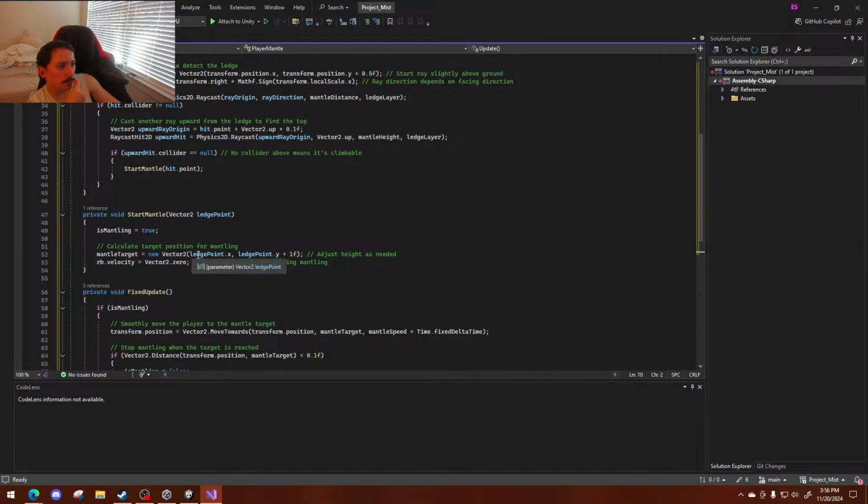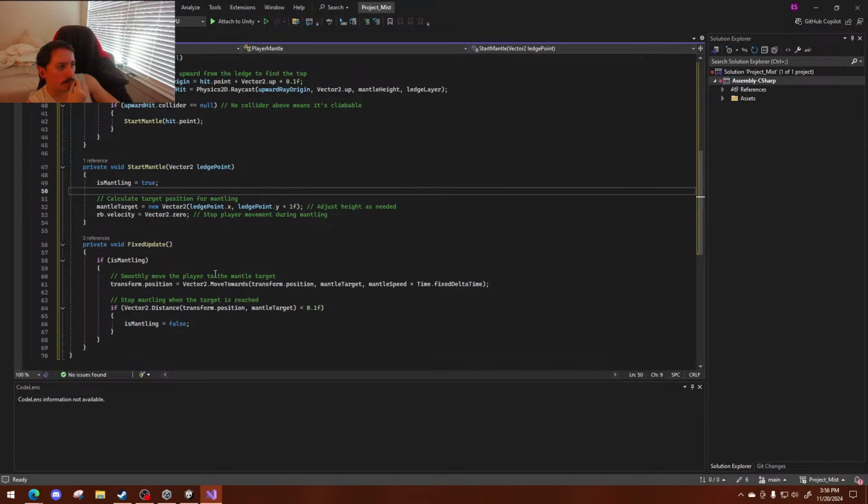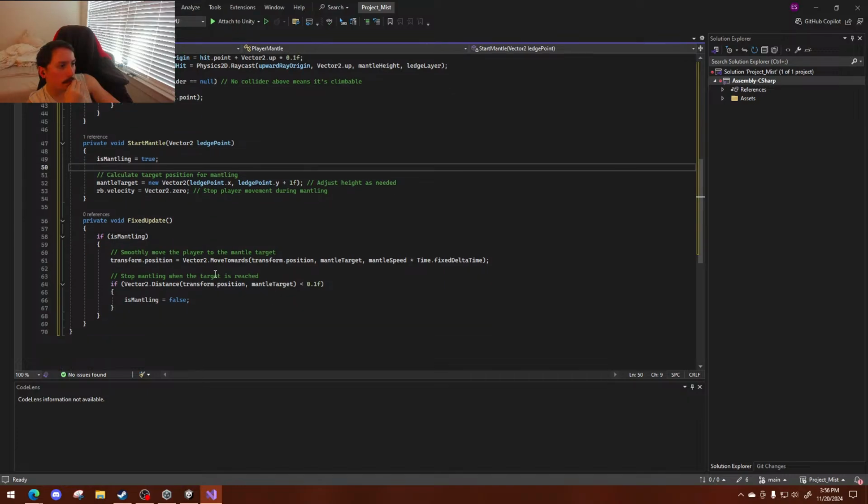Mantle target is equal to new Vector2 ledge point. Rigidbody velocity is equal to 0, stop the player movement during mantle. In FixedUpdate, if you are mantling, transform position moves towards the target. Stop mantling when the target is reached.